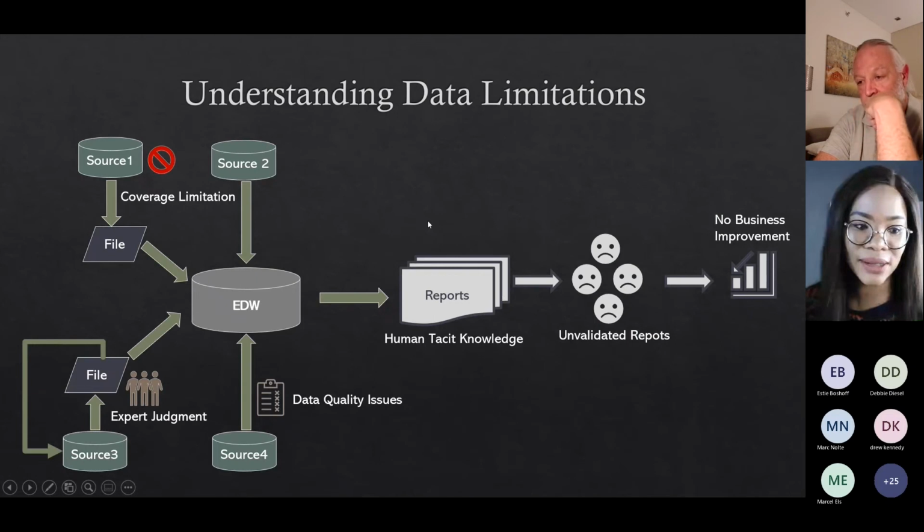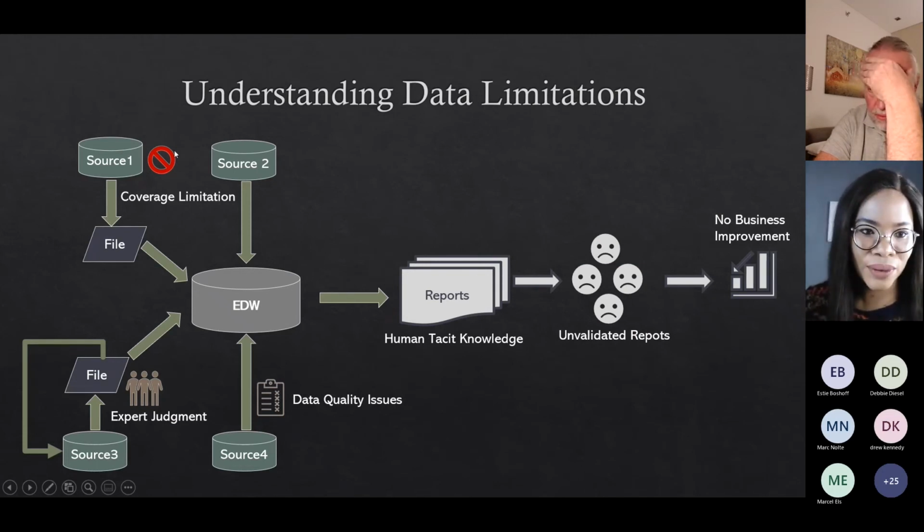So this is just the picture. I'm just going to take you through a picture view, right, so that I make sense. So I spoke about the coverage limitation. Here, I think the sign says no entry, right? I think I got it right. So it says no entry because of whatever boundaries that are created around the system.